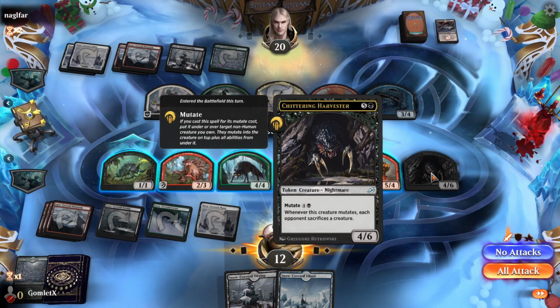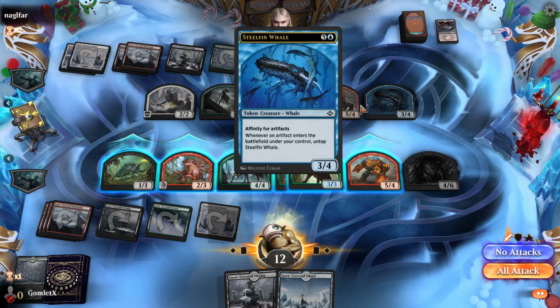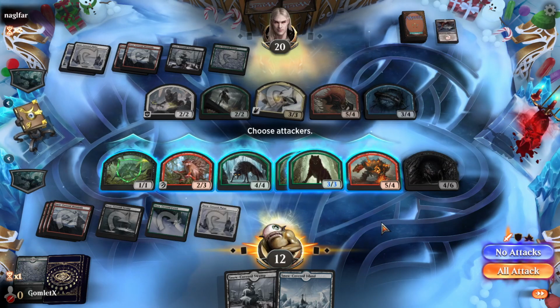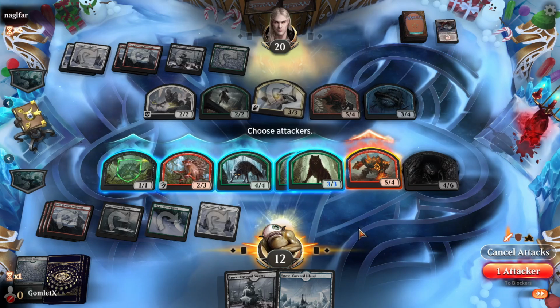And our 6 is a 4/6. That's just expensive because it has a mutate cost. Might just die to this one flyer here. We can't get any reach. We still don't have a great attack, but attacking with the 5/4 is fine.